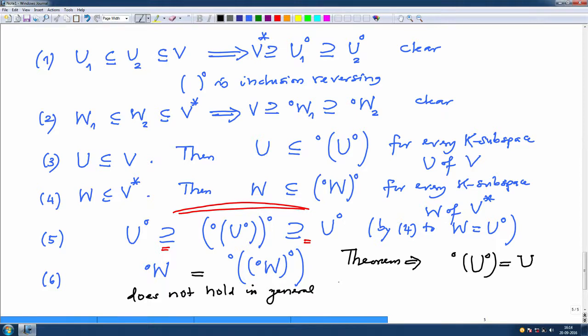In general means when V is of arbitrary dimension. But I want to prove this equality in the finite dimensional case, or even more generally when W is a finite dimensional subspace. So, let me write in the next page.